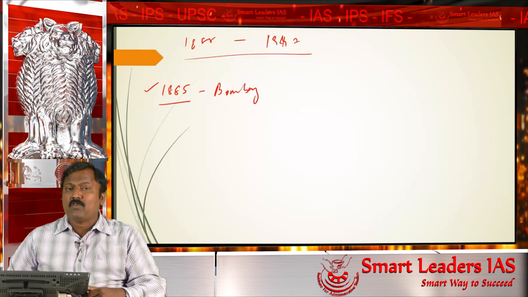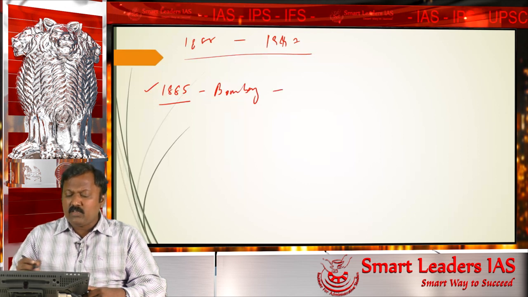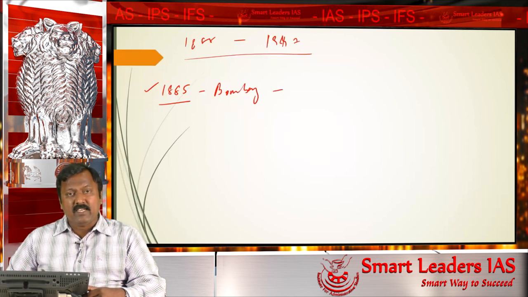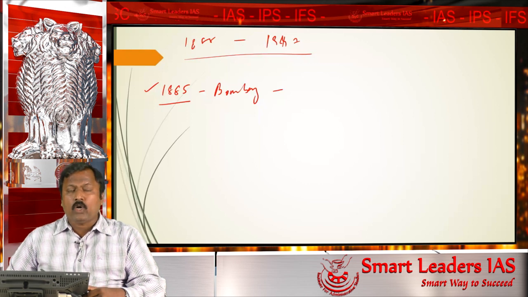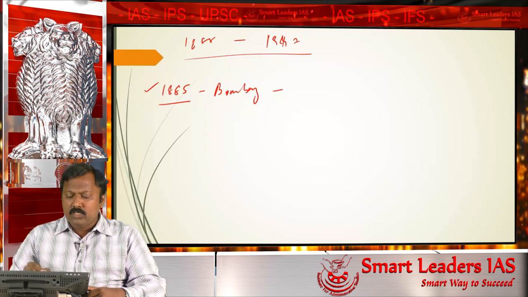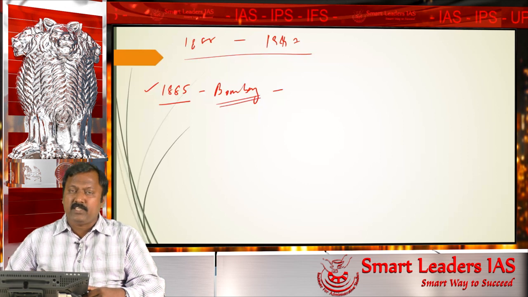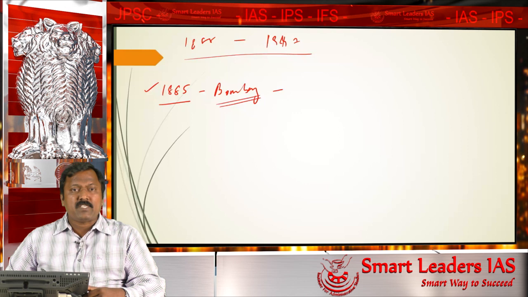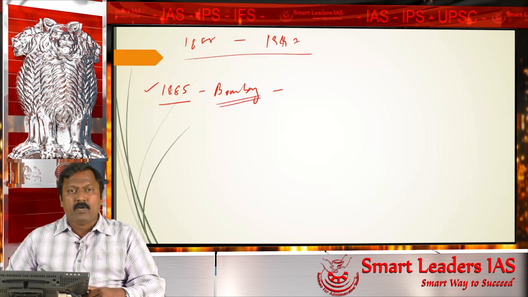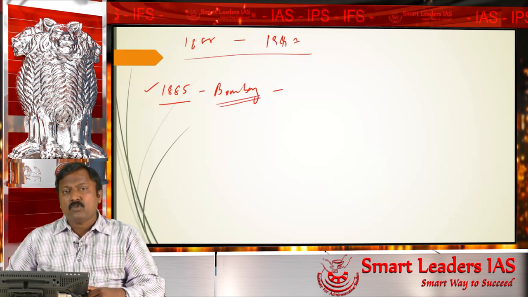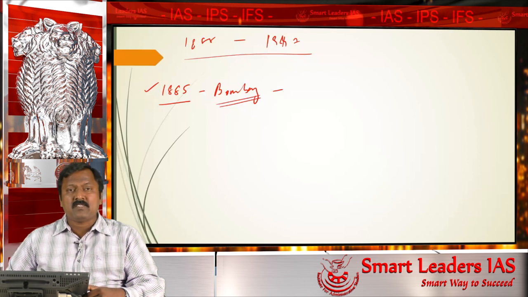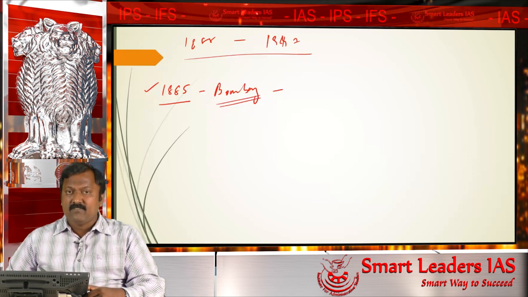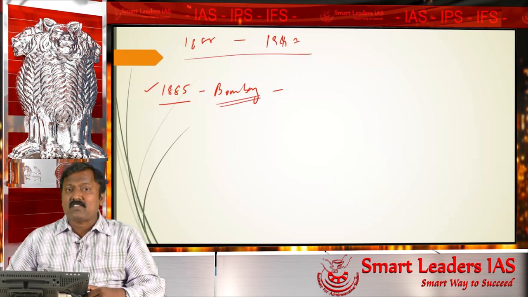One more thing you have to understand is that when the president of the Indian National Congress was to be decided, the opportunity was given to a person from outside the place where the session was held. For example, in 1885, the session was to be held in Bombay, and the president was not from the area of Bombay. It was given to somebody else. If it was to be held in Madras, a Madrasi did not become the president. It was passed on to somebody else. This is how the Congress organized these sessions. With this basic background, we will try to understand the Congress sessions.